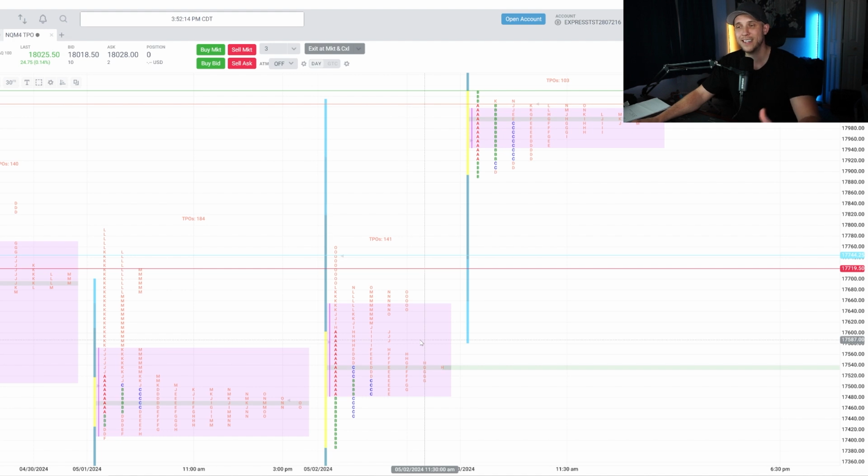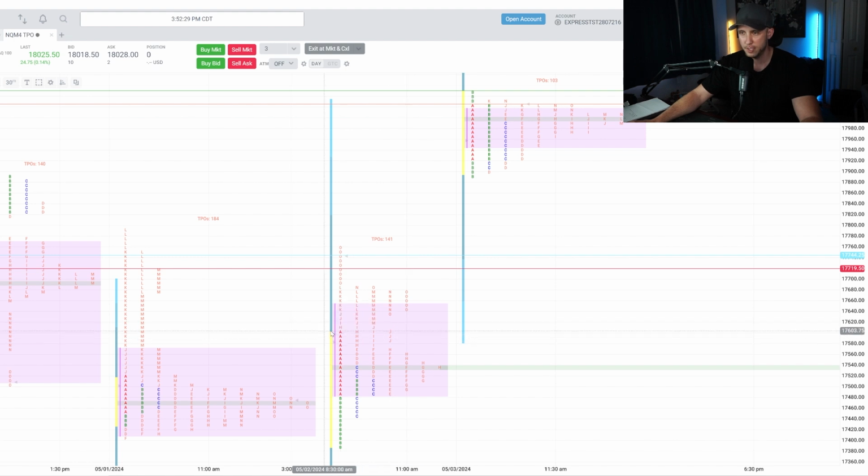The next one is initial balance. It is the initial balance high and initial balance low, which is the first hour of the trading session. On Central Time here, the market opens at 8:30 a.m., so an hour would be 9:30 Central Time. That's what you see, this yellow box here. Initial balance high is around 17,601 and initial balance low is at 17,386. That is the first hour of the day, where there was a high set and a low set.